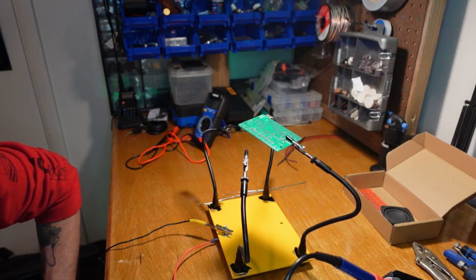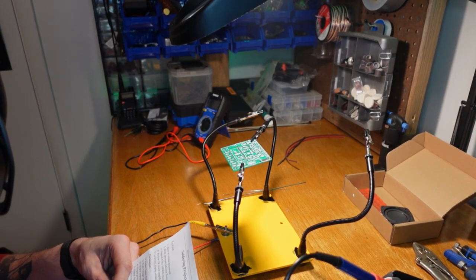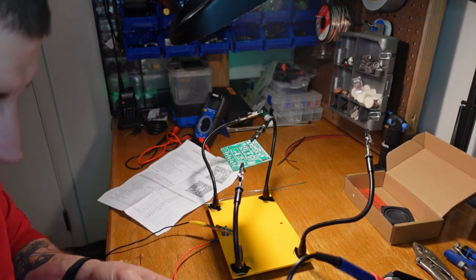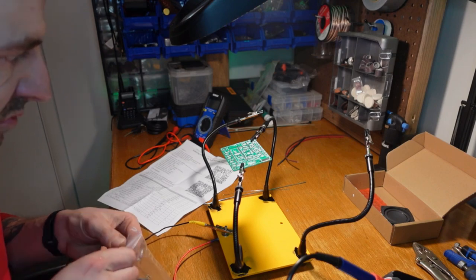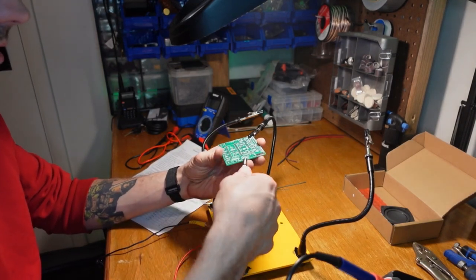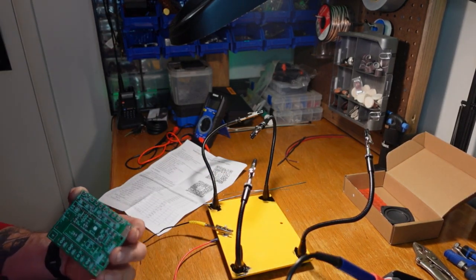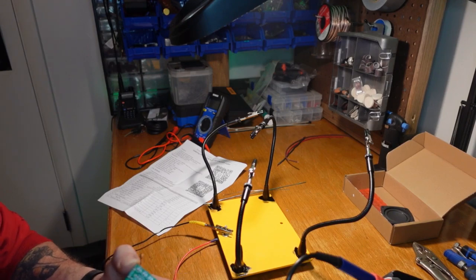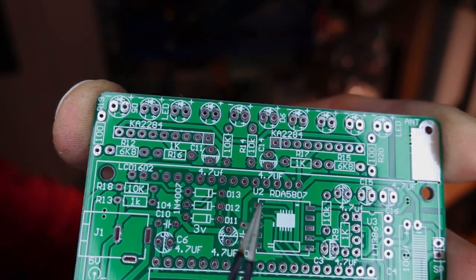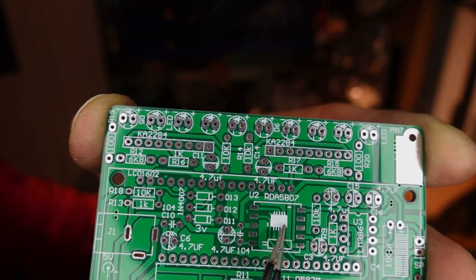Alrighty, let's start with step one. Install one-piece SMD component RDA5807 FM receiver U2. Okay, well, I guess I need to dig through my bag of parts. There's U2. Oh, okay, I already see what it is. So this first component's the chip that goes in the center of the board. I'm going to use these tweezers to show you. See if we can even see it. Okay, so you see right there, U2 RDA5807. That's this component that goes right here. That's going to be that chip.